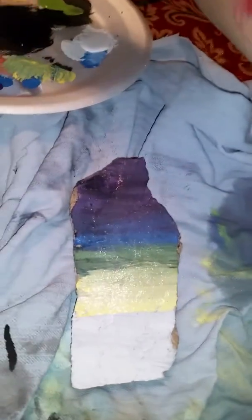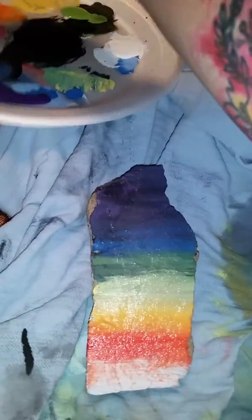Now we went from yellow. I'm gonna go to orange. Blend. Go down. Now we're moving to the red. Then go down. And then the red, we're gonna go all the way to the bottom with. That's where our reflections come in.